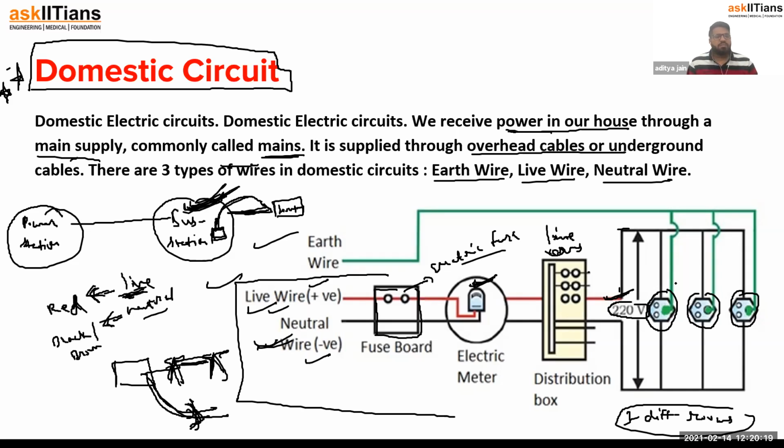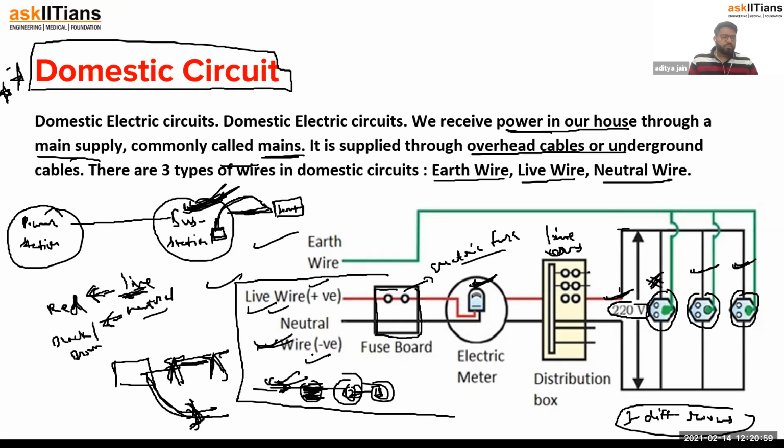The advantage is that suppose in any condition this electric socket damages, it should not hamper the current supply in the remaining 2 sockets. That is the use of parallel combination, because if you apply series combination like this, suppose this is socket 1, 2 and 3, and any socket breaks or damages, it will hamper the supply of the entire circuit. Getting my point? Suppose this first electric socket damages, so the current will not be allowed to pass through it, and if the current is not allowed to pass through 1, then it will not pass through 2 and 3 also, because all are in series.